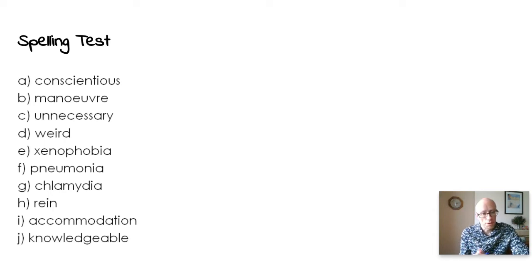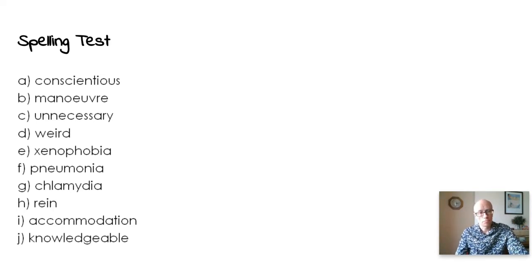So I wonder how many of those you actually got right. So you might want to pause the video, mark your work. If you got it wrong, write it out 10 times each one. And the important thing at this point then is to think, well, what is tricky about English spelling for young writers to get their heads around? So I want you to come up with a list now of the difficulties that English presents in terms of spelling conventions.